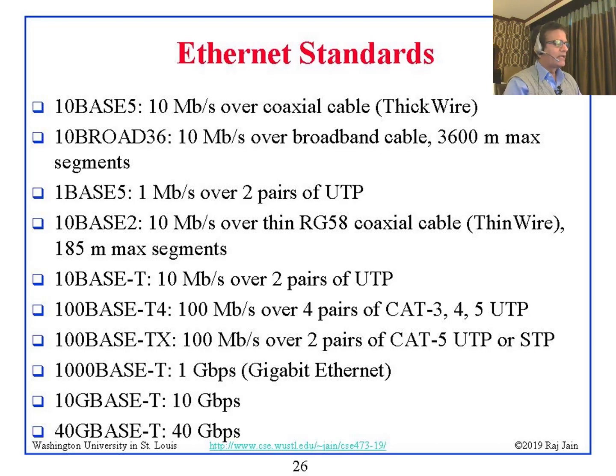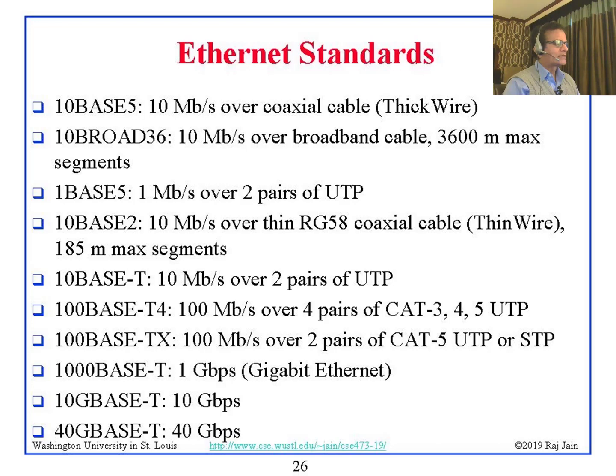Then when AT&T walked in, they came up with a thin wire, and that was called 10 base 2, which is actually on the fourth line here. I will come back to the third line. 10 base 2 was a standard which ran at 10 megabit, but each segment was limited to 200 meters, or 185 meters. So 185 meters was rounded up to 200. That was using RG58 coaxial cable, and that is thinner.